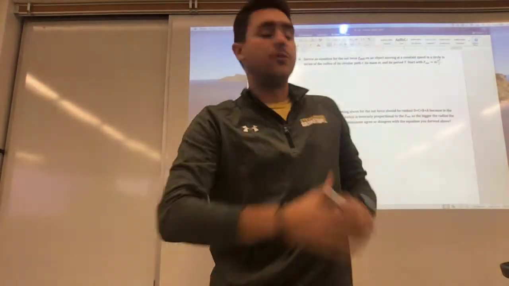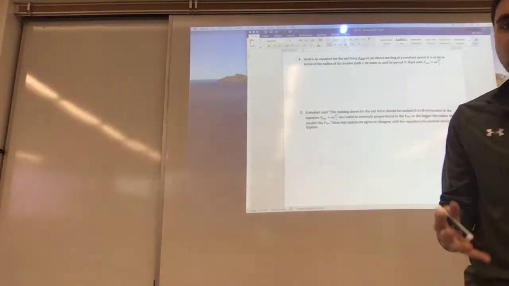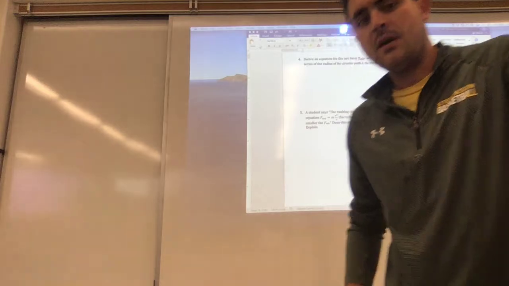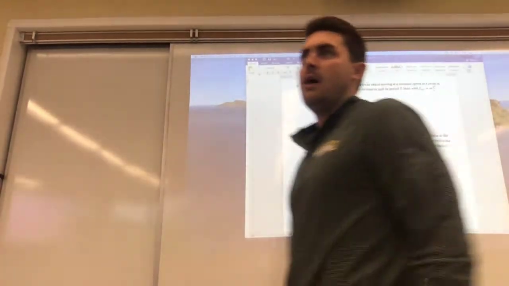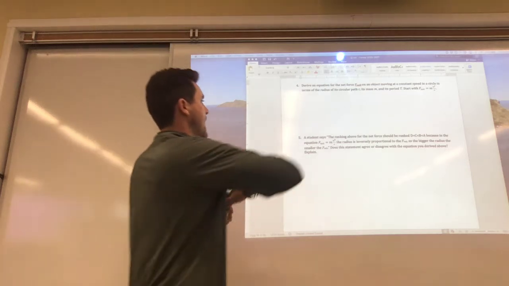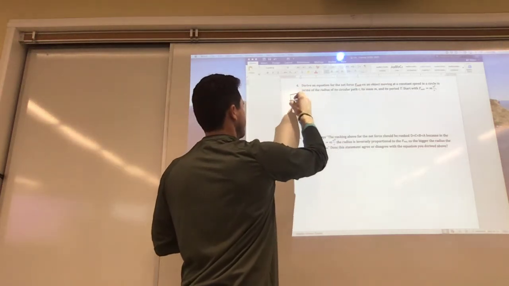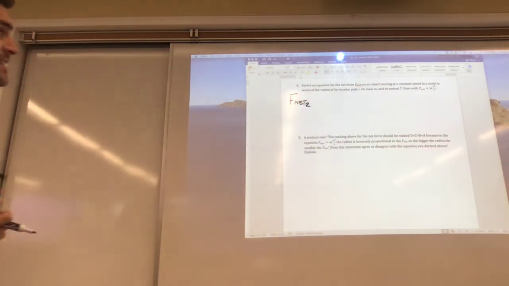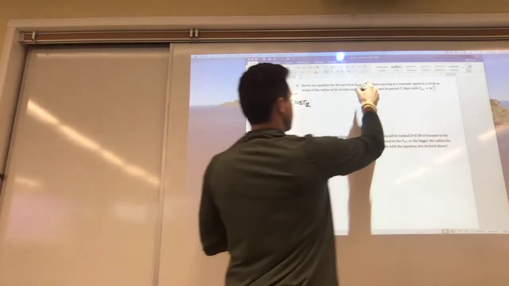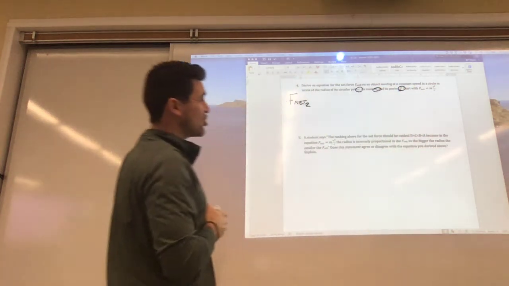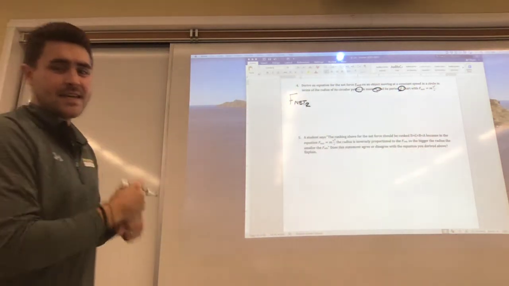I wanted to talk you through question number 4 on worksheet 2 for unit 3. So this is deriving an expression for circular motion. Question number 4, on the back page, asks me to derive an equation for the net force, F_net,R, of an object moving at a constant speed in a circle in terms of radius, mass, and period, meaning my answer should only have R, M, and T in it.